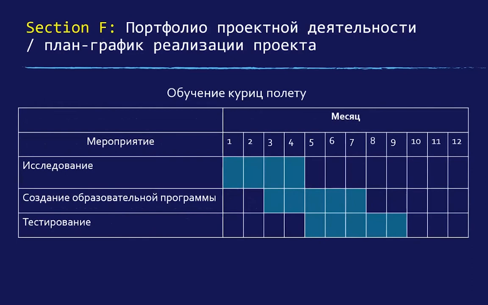On one side, you have the activities, which is research, develop training program tests. On the other side, months. Keep it to months. You don't have to be weekly. The idea is they just want to see how you've spread out and managed the timeline for it. So let's say it's a 2-year program. Again, keep it to just monthly. The key here is obviously that you want to demonstrate that this coordinates very well with what you had proposed to do in the activity section.